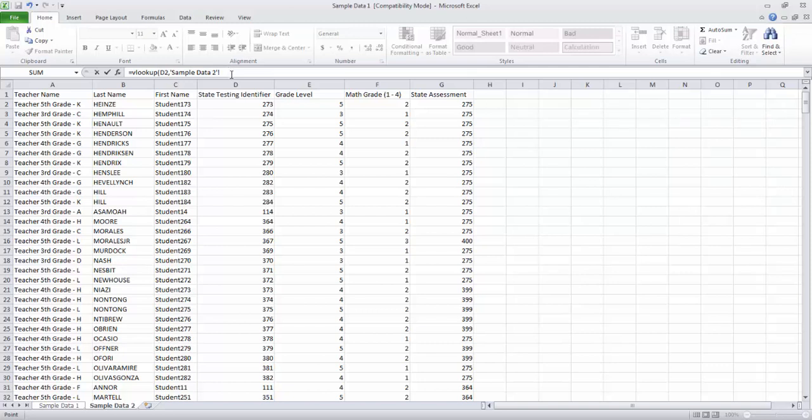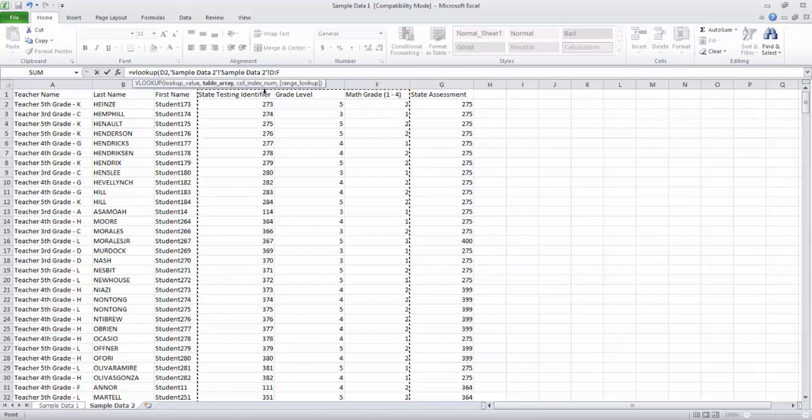Now what you need to do is to put your cursor over the math grade F column. Notice how you have the shimmering dotted lines. You want to make sure that you move this over to the left until you have the state testing identifier, which is for us our unique identifier, highlighted as well.